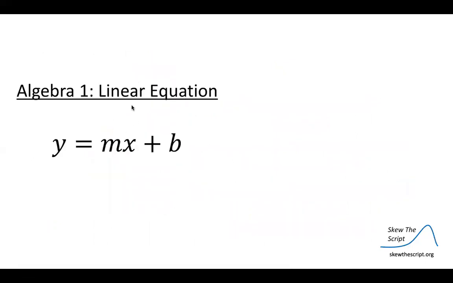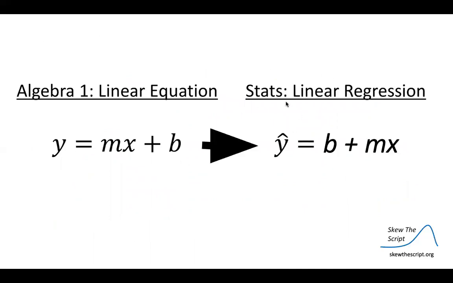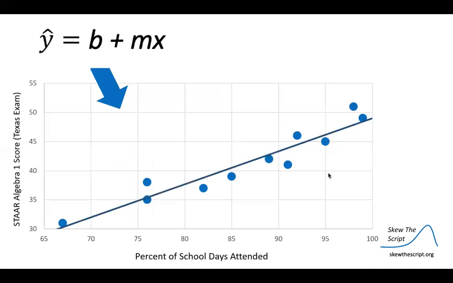When we look in Algebra 1, we have y equals mx plus b. When we move to statistics, and we have to do a linear regression, the y starts wearing a hat. This is because it's a predicted value. It's not an actual value. I have these dots, and really the y hat represents my predictions. And I usually put the y-intercept first, and then I add the slope for every x, because this is kind of my start, and this is my change, how it's changing each time. Statistics sometimes uses A and B, but we're going to keep the same letters we've been using this year.